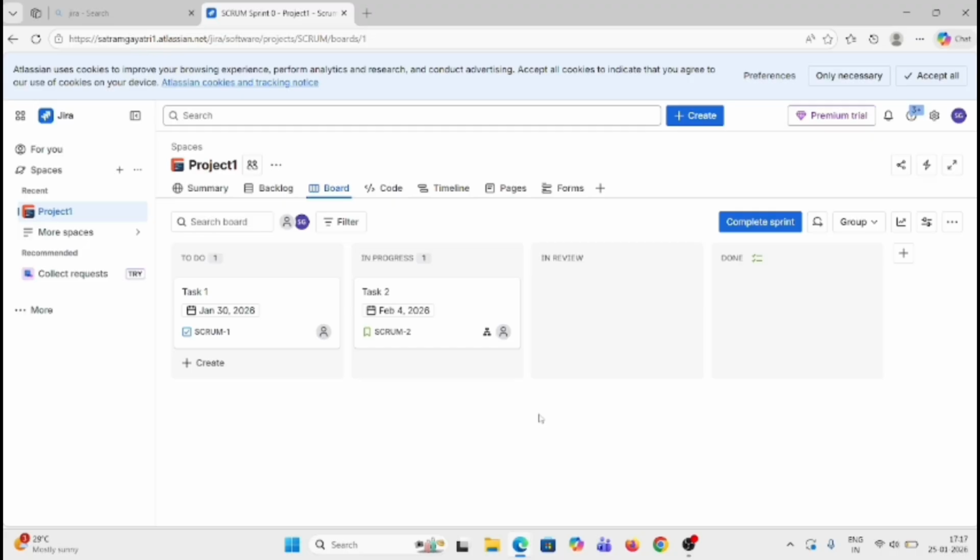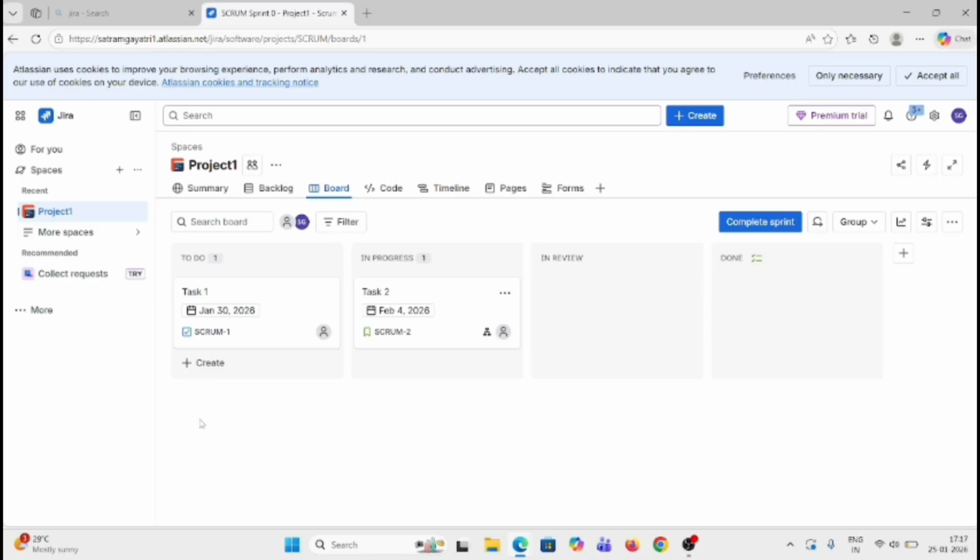That means first the to do task, which we have to do, will be placed here. If you are doing that, it will go here. If it is in progress, it will be here. If it is in review, it will be here. If the task is done, it will be here. That is clear, right?